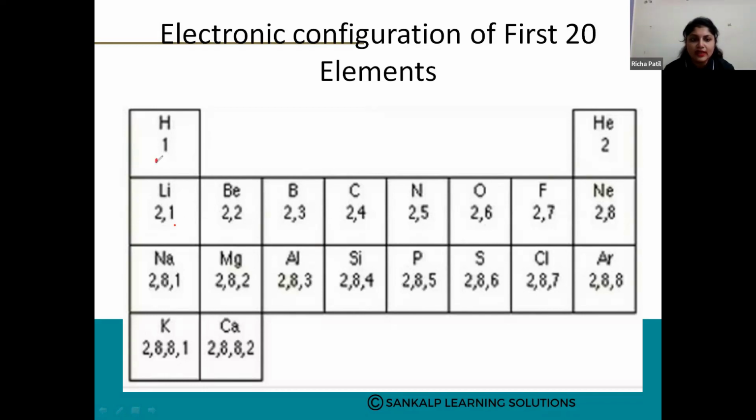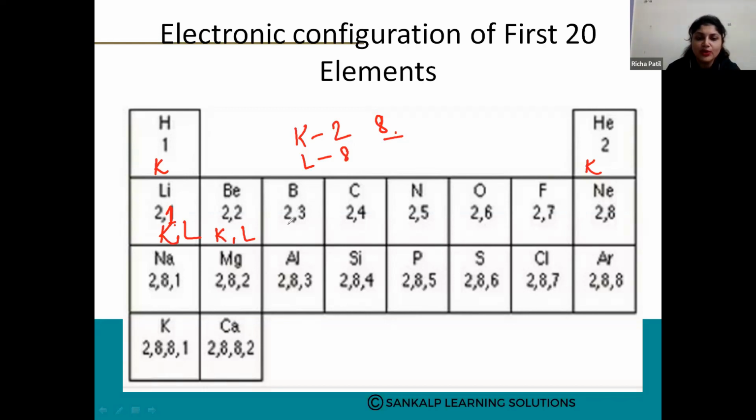So this will be in K shell, and this will be in K shell, right? These are the first electronic configurations: 2 and 1. This is also K shell, then 2, 2. Then the third electron goes in the next shell, so it will be L, right? In the L shell, the maximum number of electrons filled will be 8. In K, the number of electrons will be 2, and in L it will be 8. For 4 electrons, first 2 are filled in K shell, next 2 in the L.